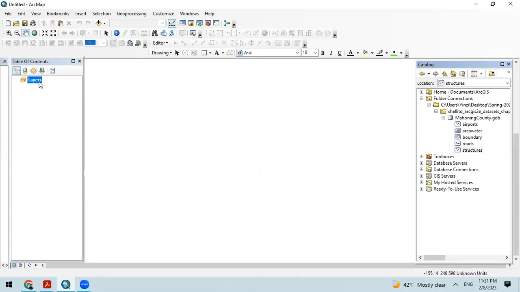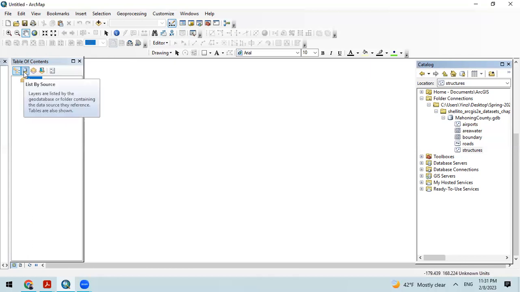So these layers are in the data frame, and this is the table of contents. Here in the table of contents, there are different buttons. This one lists by drawing order: when you add different layers to this data frame, they are listed by order, and whatever was added first shows on the top.